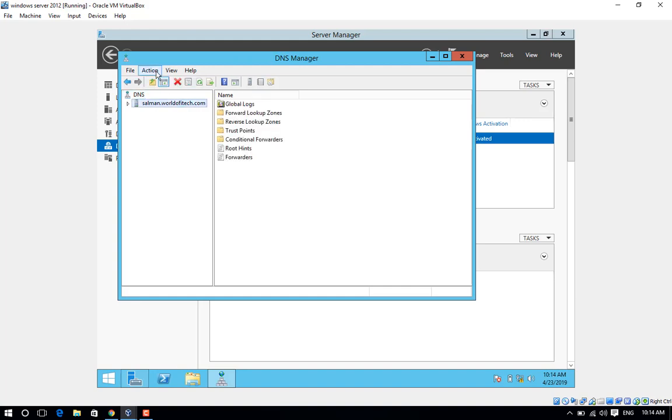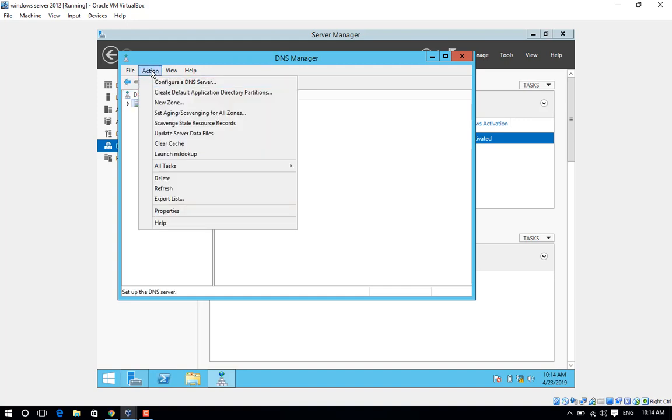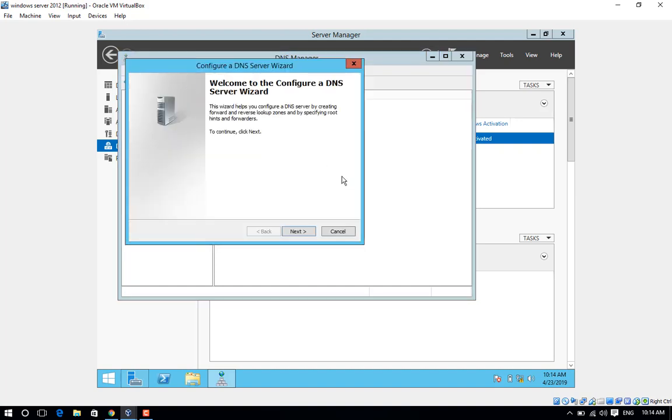Click the Action tab and then select Configure a DNS server. The Configure DNS Server wizard will come up. Click Next to continue.